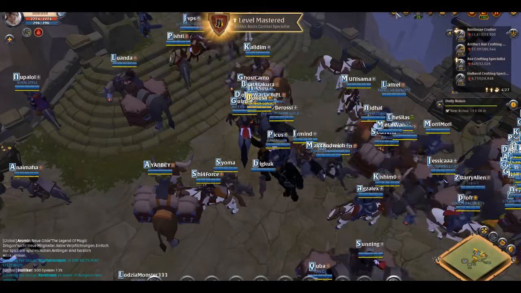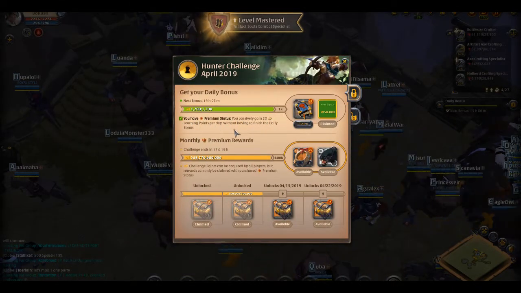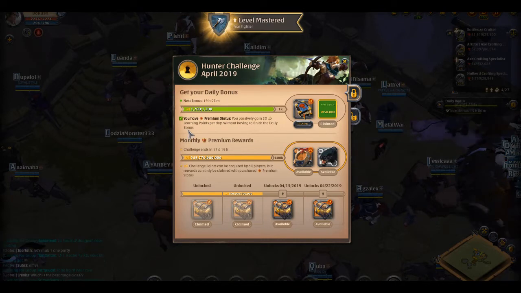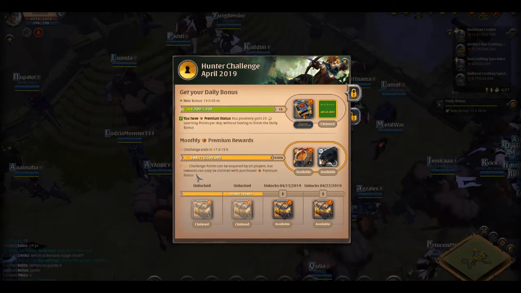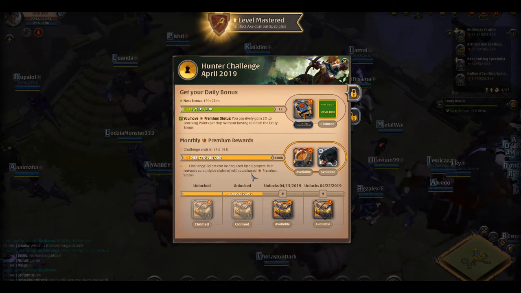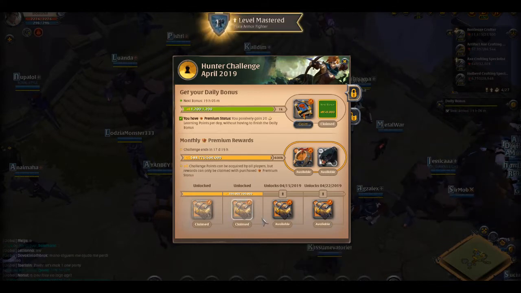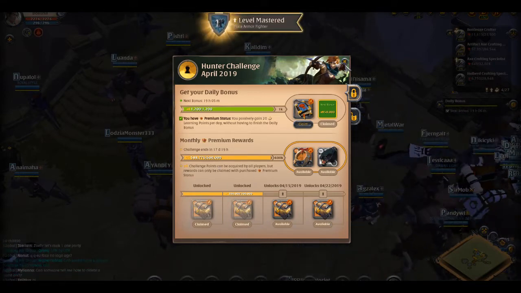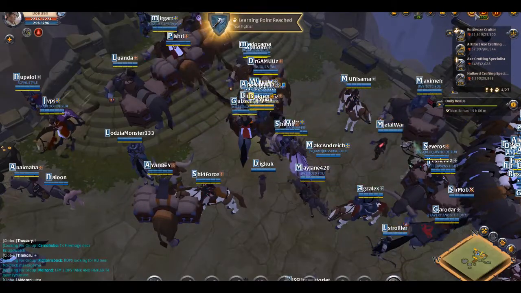Yeah, if you didn't actually know, every day when you play the game, I think it's premium specific, not 100% on that, I could be wrong. There's an Adventurer's Challenge. Yeah, if you have premium status, you passively gain 20 learning points a day without having to finish the daily bonus. Okay. Challenge points can be acquired by all players, but premium rewards can only be claimed with purchase premium status. Aw. These are really good rewards. This alone might also be worth getting premium. I don't know. I don't know if you actually can or can't do it. You can also get premium through in-game money if you didn't know that.